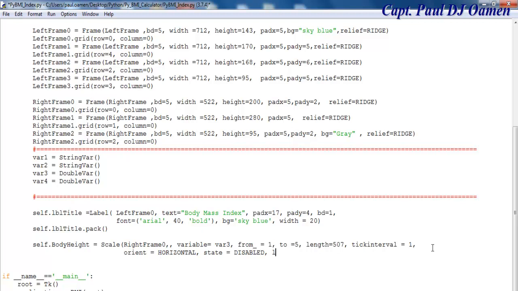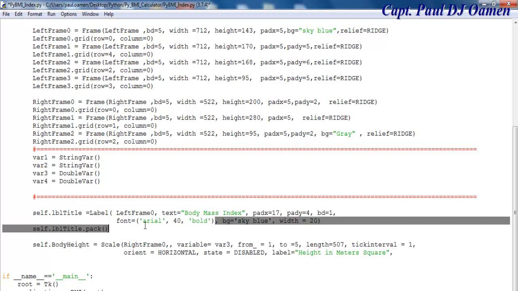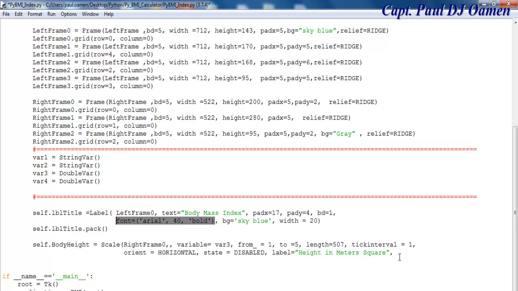And I also would like a label right there, so let's enter the name of the label. So that's going to be height in meters square. Right, close that. And finally, let me add some font onto it. Copy, paste, just dump it right there. And the size of the font, I'm going to make that approximately 10. Let's just go for 10, and that will be all.